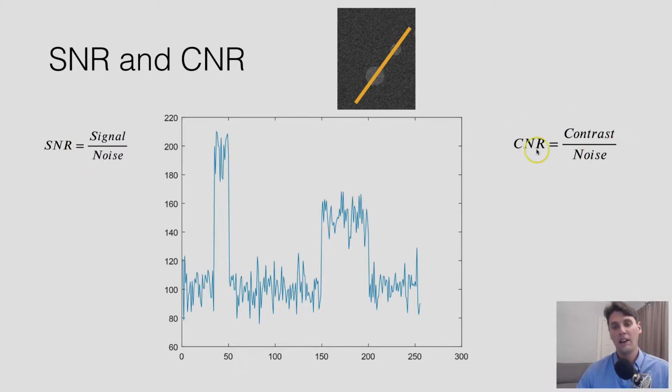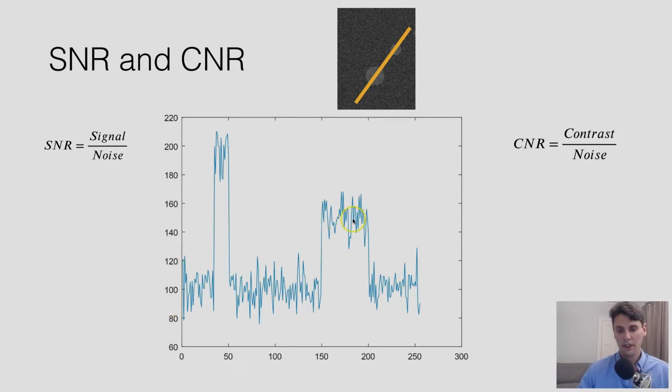What is the signal to noise here? And what is the contrast to noise here? We just want to look at this and get a rough idea. In reality, we'd be measuring the mean value and the standard deviation. But the question is, how much is the signal to noise? The signal is in the units reported here. For instance, these could be CT number units, or these could be units on an X-ray detector.